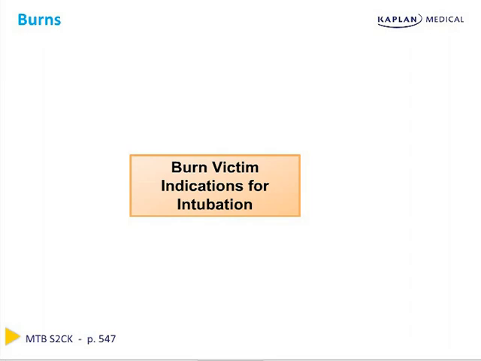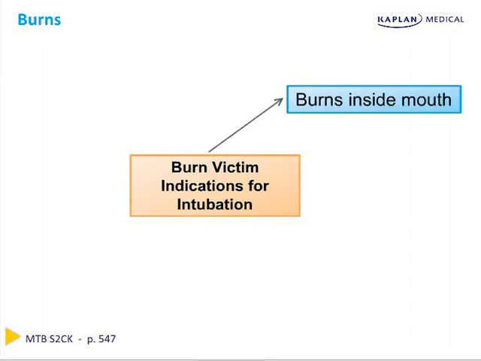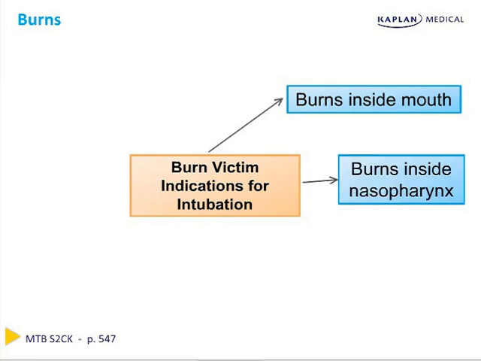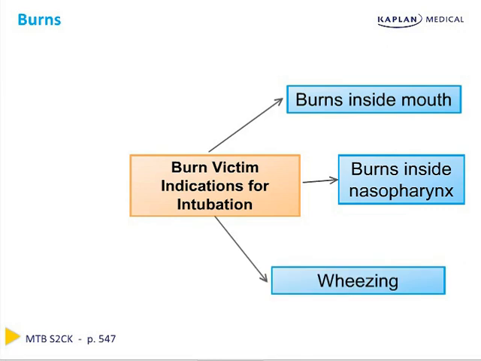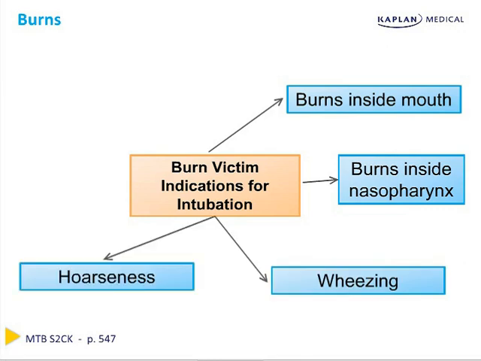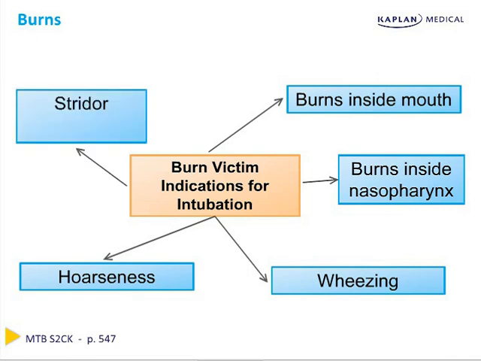There are only 5 times you should intubate somebody when they've been in a fire. The first is if they have any signs of burning inside the mouth. Second, if they have any burns inside the nasopharynx. Third, if they're having any wheezing. Fourth, if they display any signs of hoarseness. And lastly, if they have audible stridor.